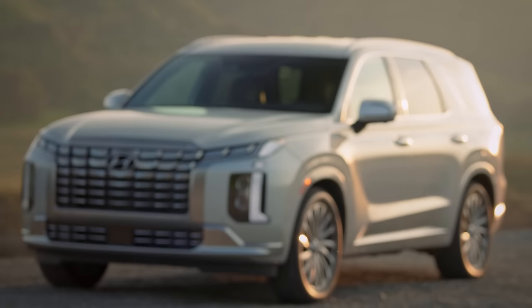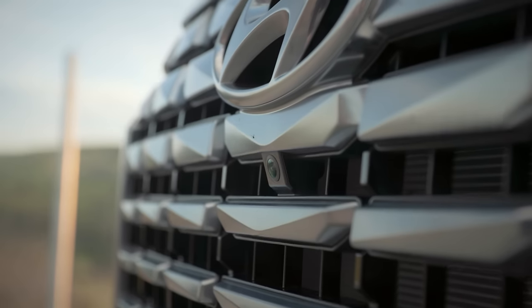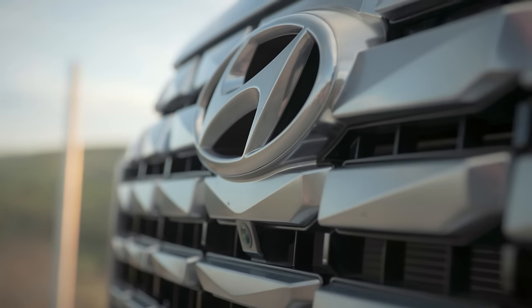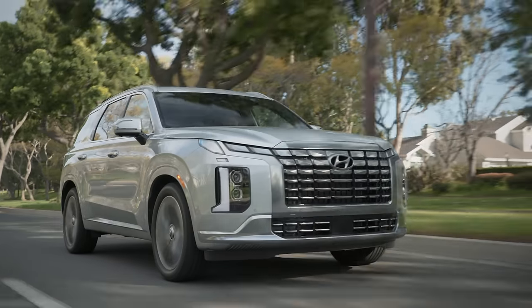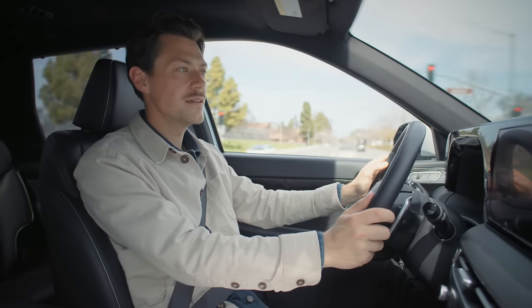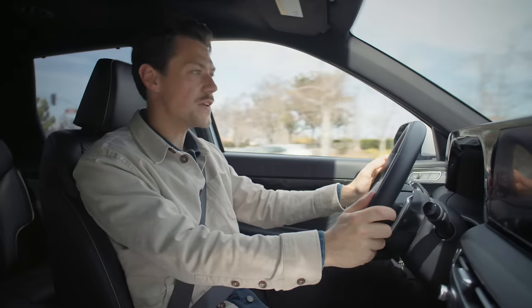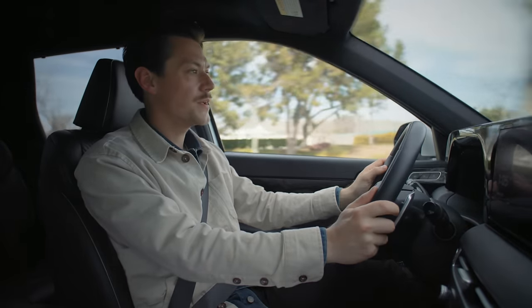As one of my colleagues said when he reviewed this car on its first drive: if it had a BMW or a Lexus badge, it would be $75,000 easily. Hyundai have managed to make a luxury-feeling product and bring it in at just over 50 grand, which is very impressive. My issue comes not with this car specifically, but with what this car says and does for Hyundai the brand as they move forward.